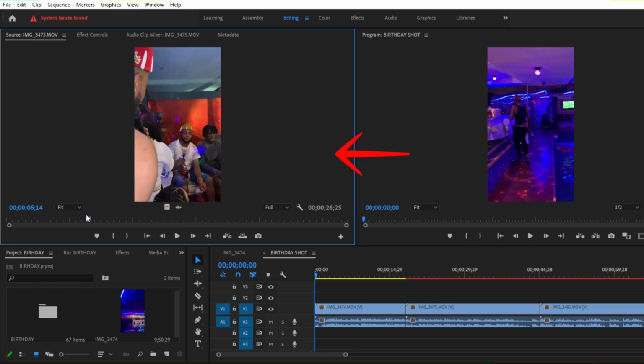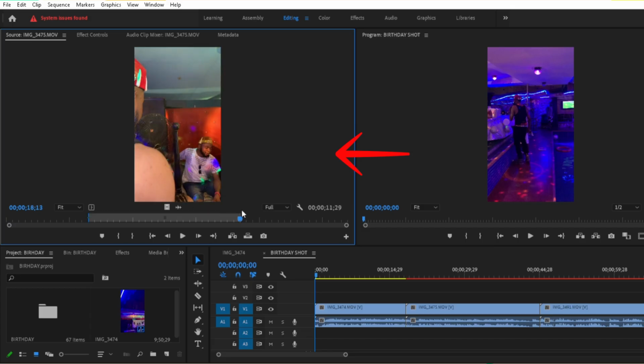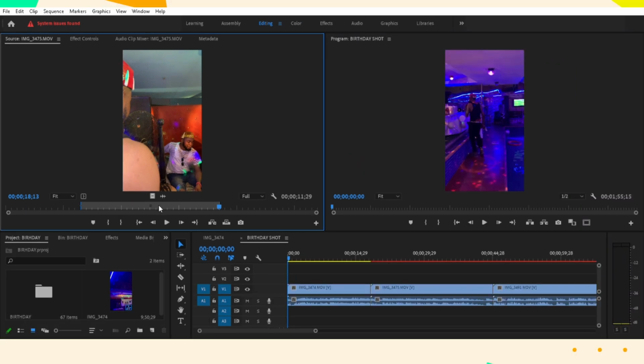I can just decide maybe an in and out, then take only the part that I have selected and put it inside my sequence. I will show you how to do that in and out. I just use a shortcut for it.